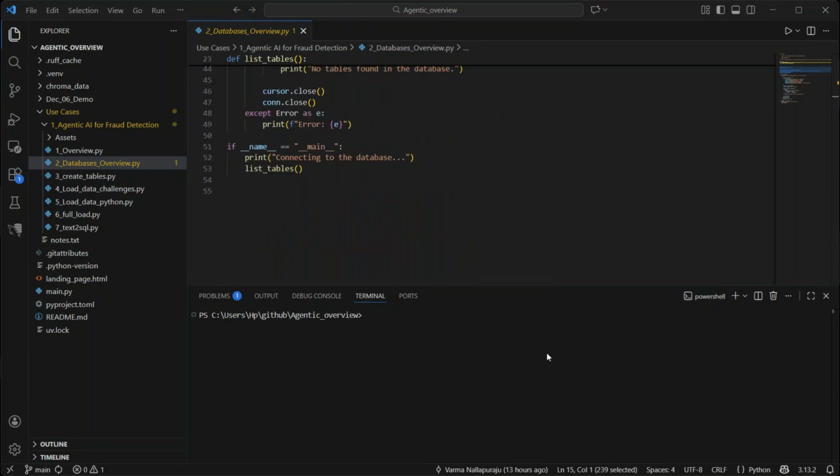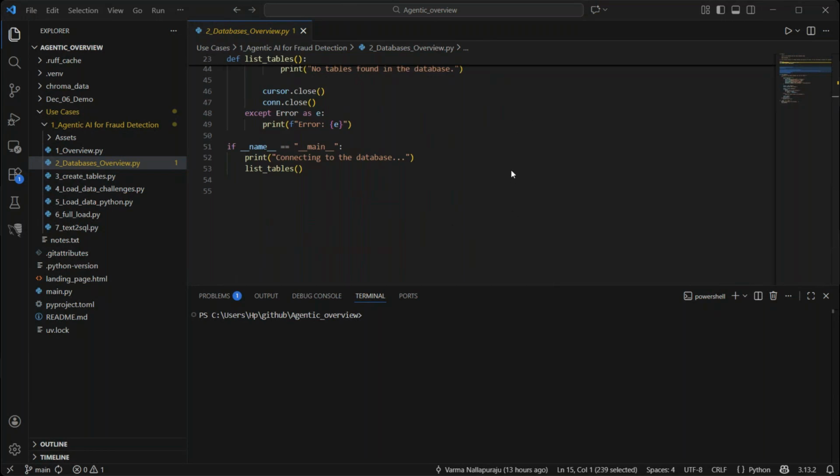In this script we are trying to get all the table information. Once connected, I can execute the show tables SQL command. So I can connect, and there is also error handling in this program.